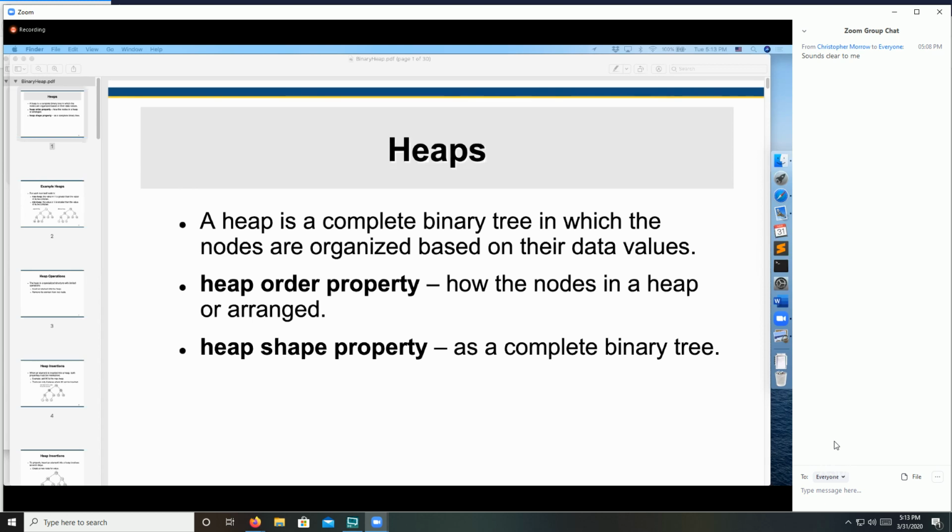So underneath it is a complete binary tree, but there will be two properties associated with heaps: order and shape. We have already talked about the shape of the binary heap, which is a complete binary tree. Whenever you mention a heap, it must be a complete binary tree. The order depends on what kind of heap we are building, that is, how the data is ordered. Next slide, we'll talk about this.